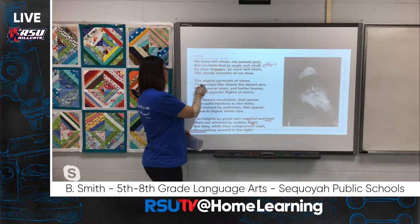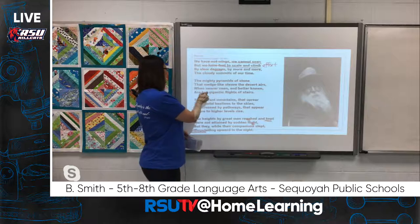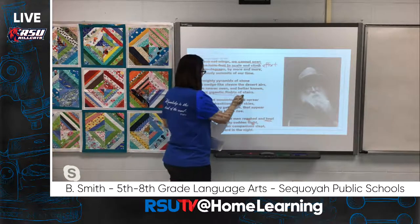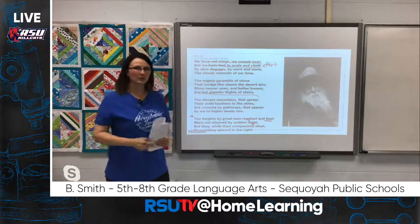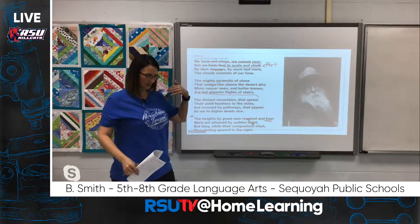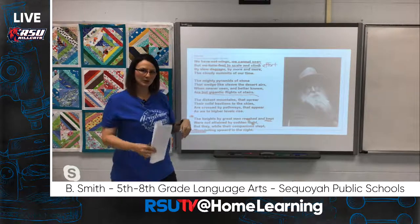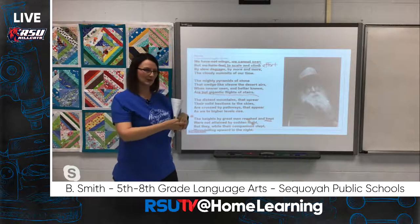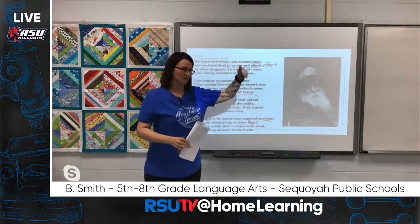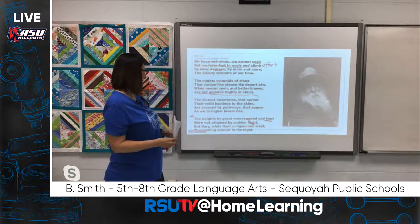The mighty pyramids of stone that wedge-like cleave the desert airs, when nearer seen and better known, are but gigantic flights of stairs. What is stairs? What does that symbolize? Like going upwards, right? Going upwards. So a person who is trying to achieve their dreams, they're going upwards. We'll deal with that later. The distant mountains that uprear their solid bastions to the sky.